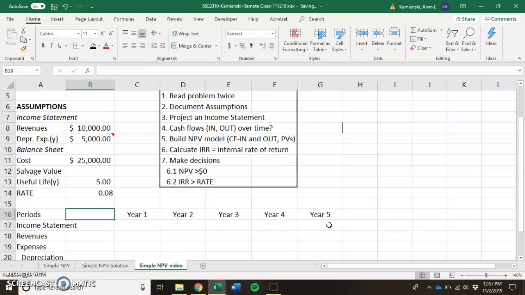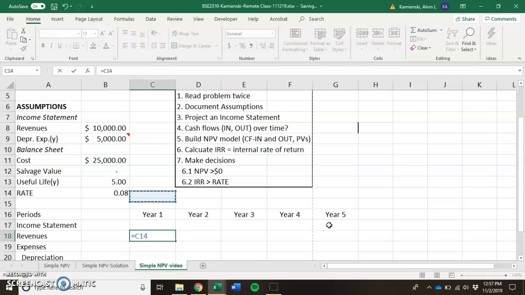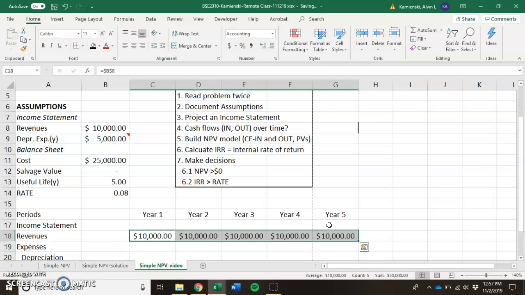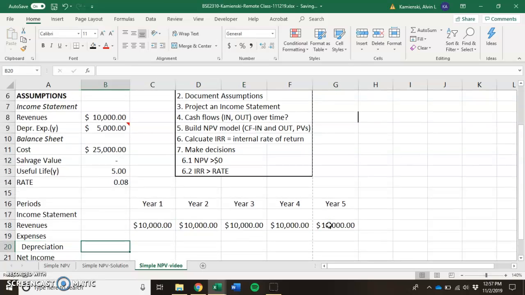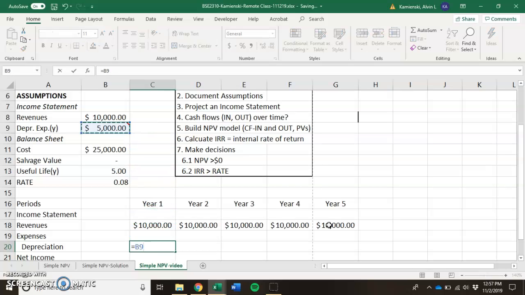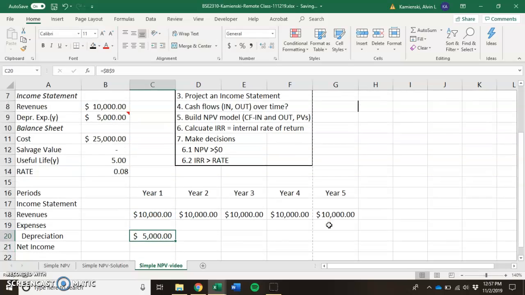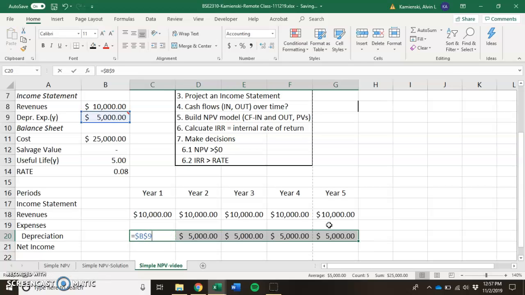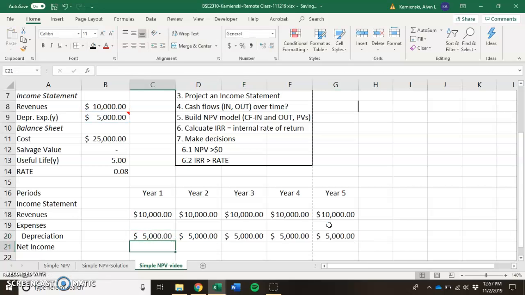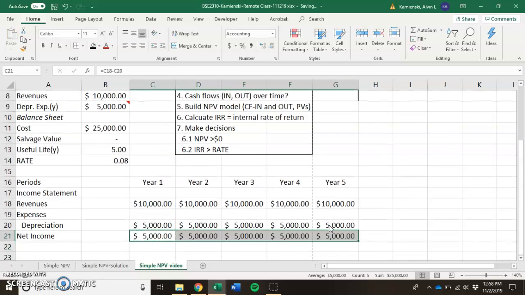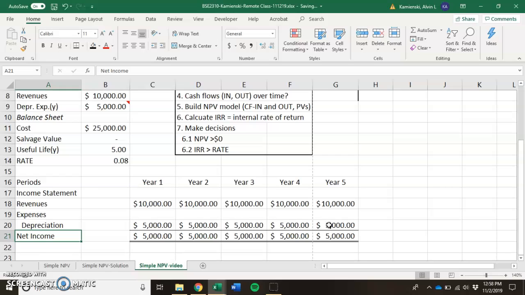In the income statement in here we'll have revenues first and foremost. In year 1, they will be equal to $10,000. Hit F4 since those don't change, then copy and paste it across. The only expense that we have is the $5,000 depreciation. That won't move either, so we fix it by putting in our dollar signs. Because there's no tax, we can get right to net income, so this new copier will add $5,000 in new net income every year.